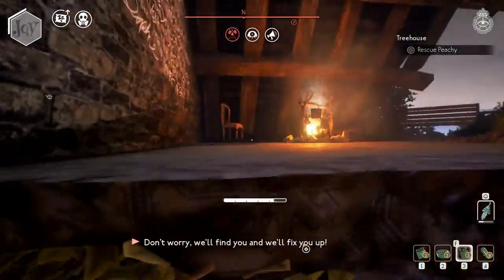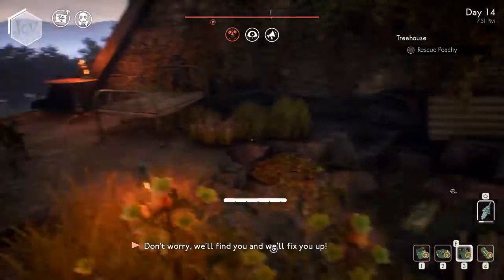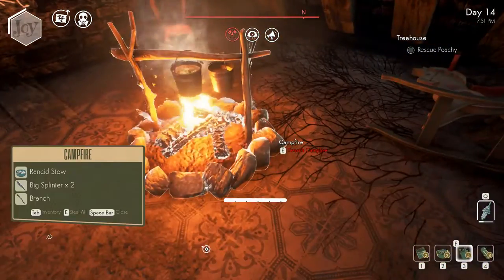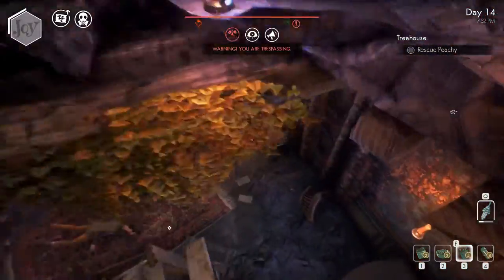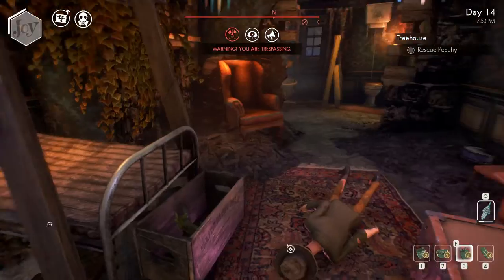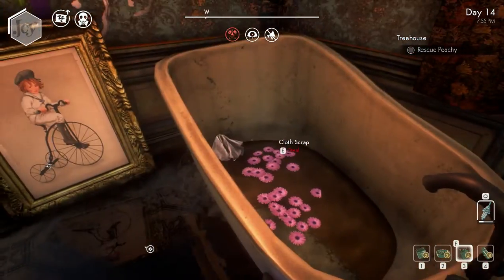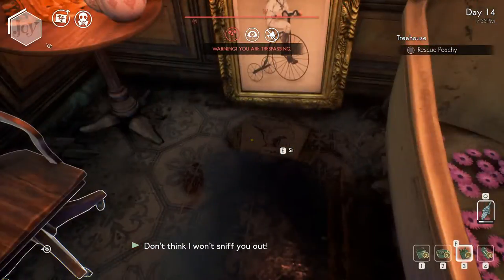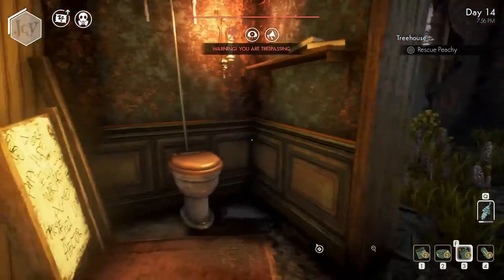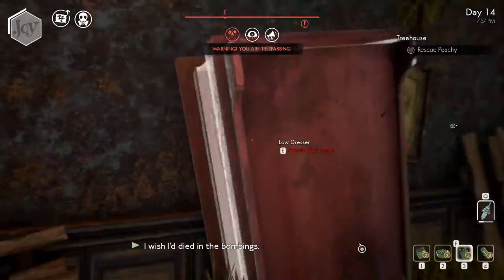Before I jump up here, is there anything good up here? Get nothing good up here either again. Let's go into the chest from here over there, huh? Okay. That's fair. More bleach. I'll take that.